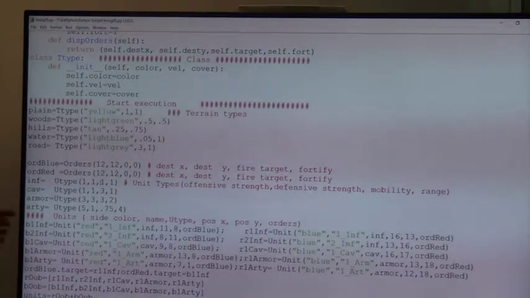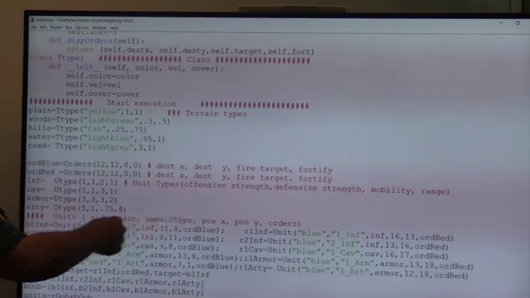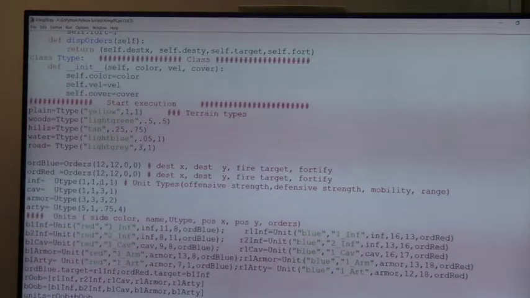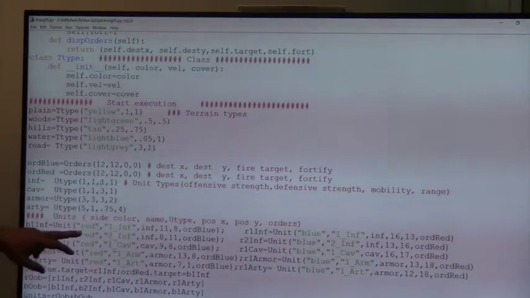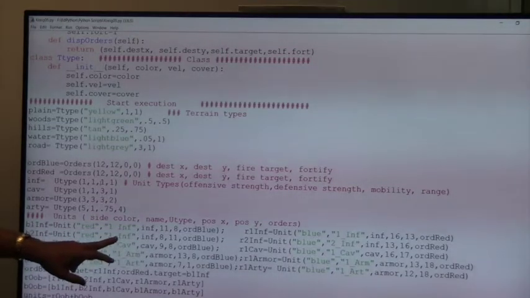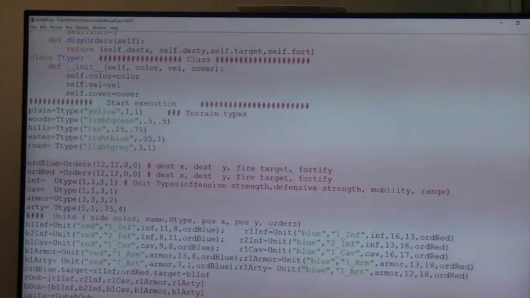All right, so now I'm actually constructing my units, and on each line I have 2 units, 1 red and 1 blue. Here's all of my red units. I'm giving them a name: 1st Infantry, 2nd Infantry, 1st Cavalry, 1st Armor. Again, in principle, I can define as many units as I want.